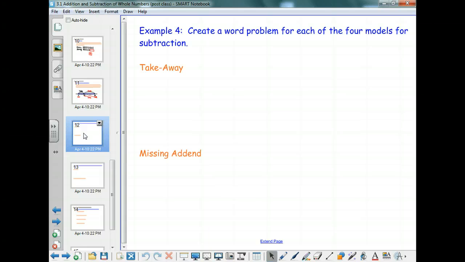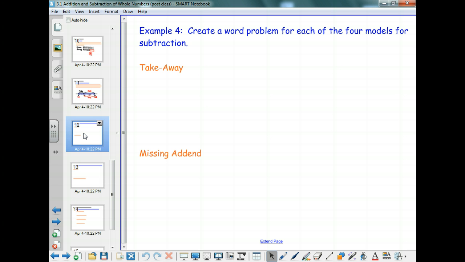Okay, so this is kind of like one of those practice for the test things, because I've asked you on tests before to create an example, right? Do you remember the test one where I had you create a guess and check model or something? This is the same idea here. I want you to create a word problem for each of these different models, okay? So you're going to create 4 different word problems. You don't have to solve them. I don't need any pictures. You're just creating the problem, all right?